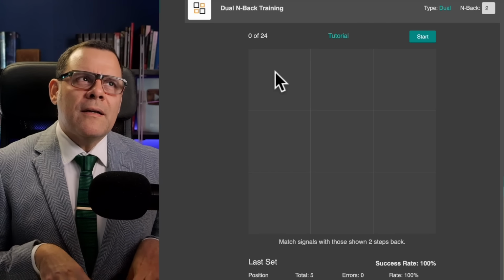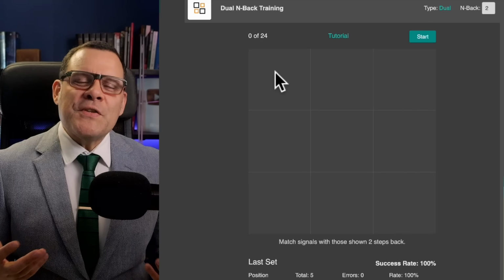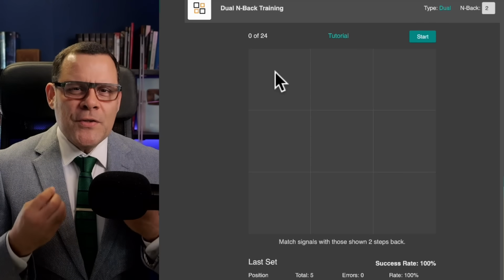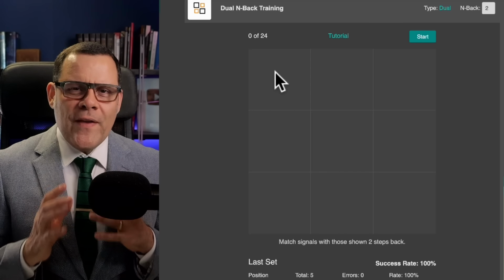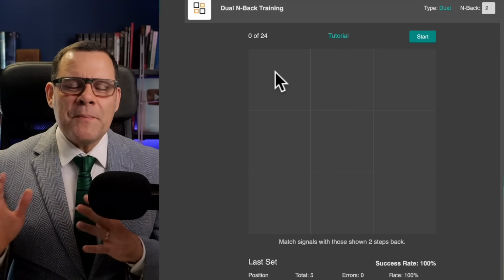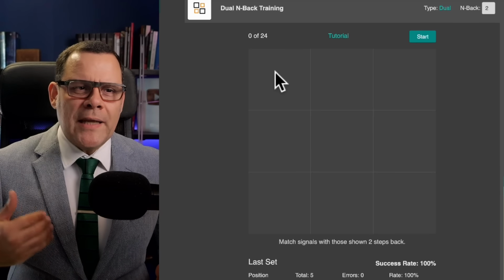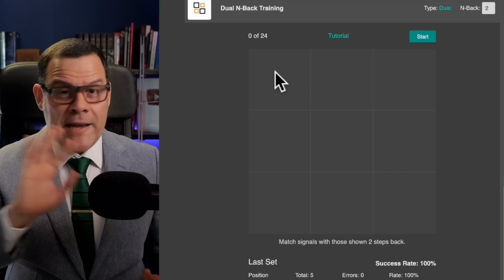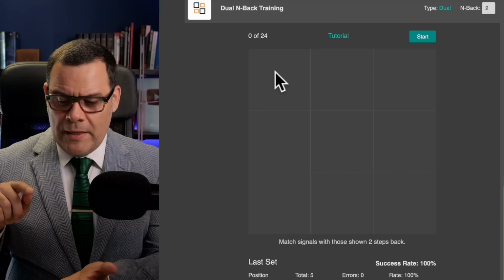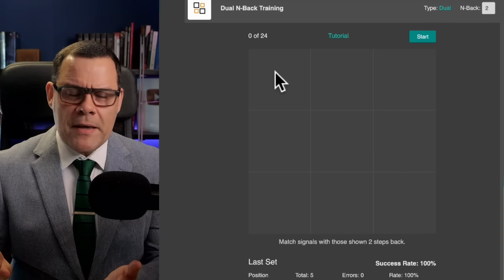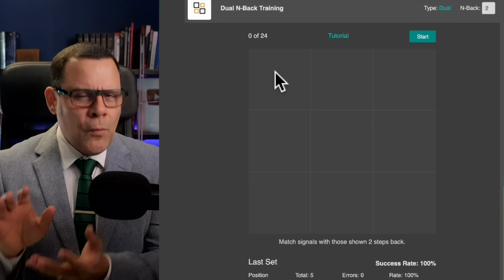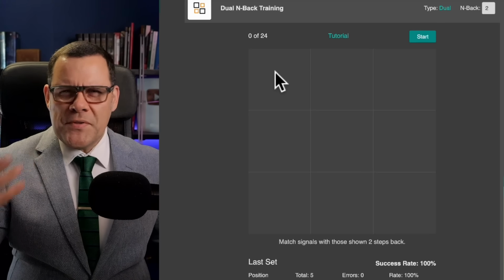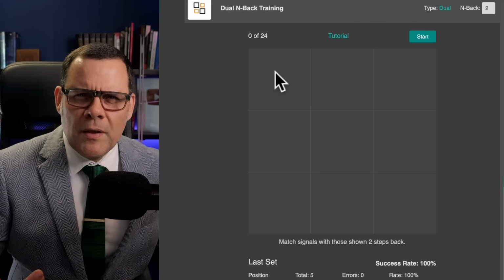It's going to be frustrating at first, but believe me, I guarantee you will get better. And the good thing is that the more steps you remember, the better you get at dual n-back, the better your working memory will be, guaranteed, with any app. It could be this app or a mobile app on your phone, doesn't matter. It's the same game. Your working memory will improve, and you will become a better observer. Your mind will be sharper.